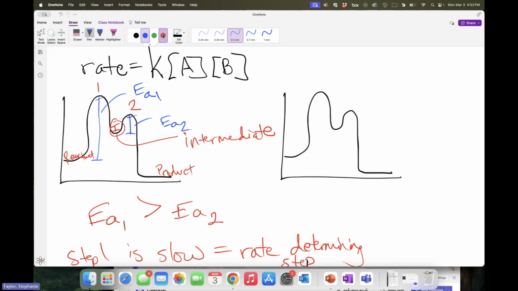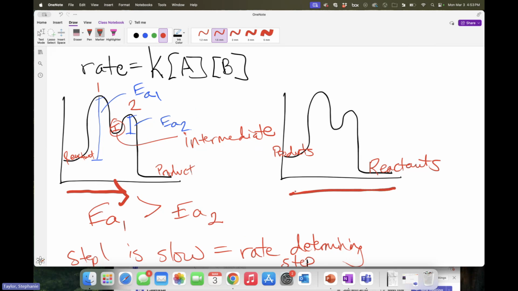What we're changing now, though, is we're going to think about this as a reversed reaction. That means that where I had my products here on the right, that's now going to be my reactants. And this thing on the left here will now be my products, as I'm going to go in the reverse direction. We originally went the reaction progress from left to right. Now we are doing reaction progress from right to left. So this is the reverse reaction.